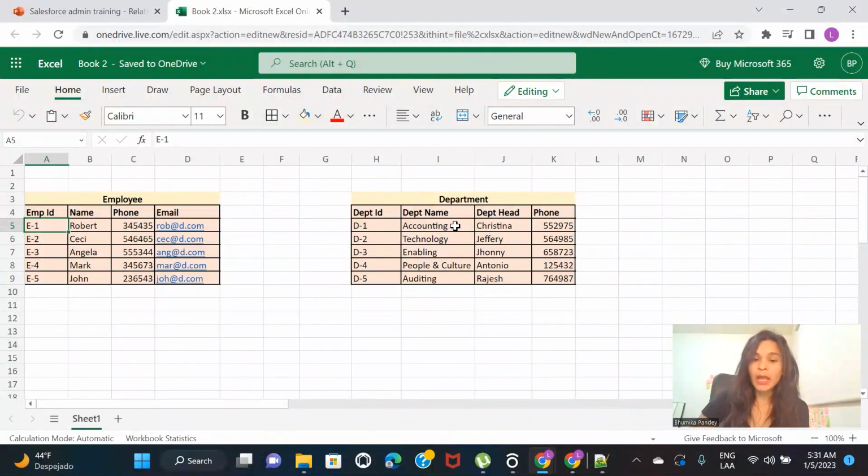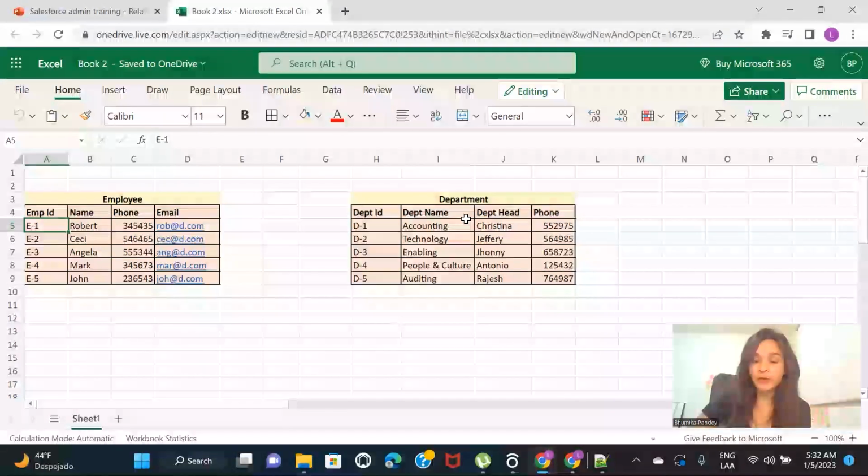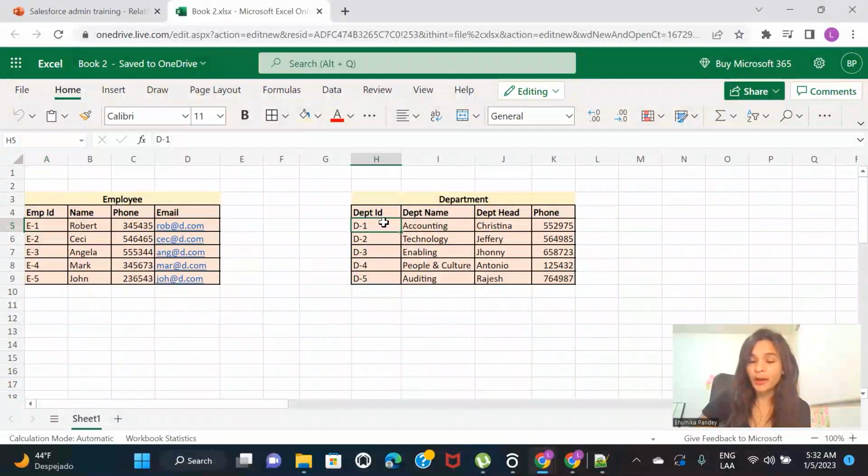Similarly, in an organization there are different departments, so I have created a table for departments wherein I'm maintaining details such as the department ID, the name of the department, who the department head is, and the phone number to reach that department. Similarly, I am maintaining data for 5 departments: department 1, 2, 3, 4, and 5.